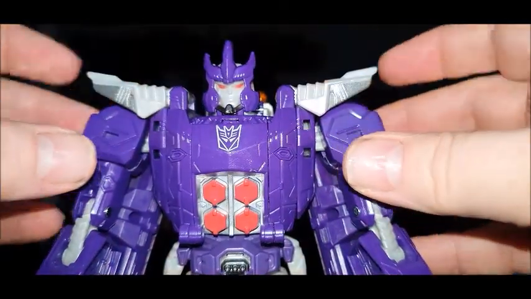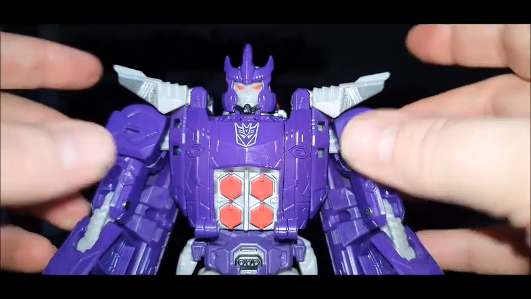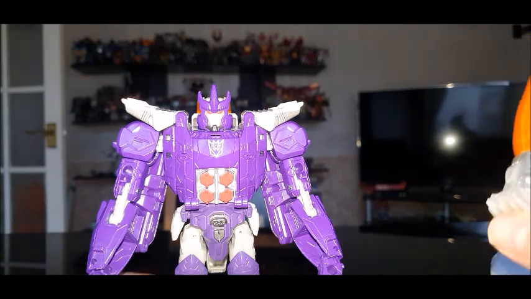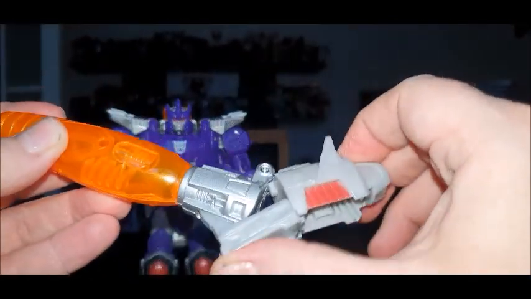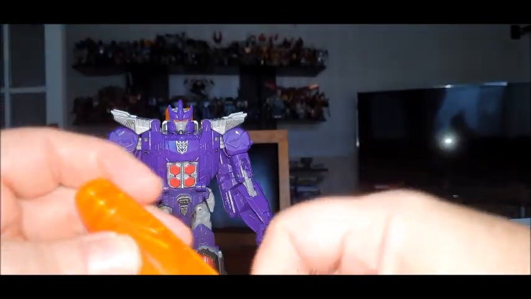You know, I mean, you can position these however you want. Just sort of out of the way is usually best. Come on, right. So we'll stand you back up there. And we get his last bit of the transformation. We get his particle cannon. Rotate that back first. Rotate that down. And then you could do with this whatever you want.